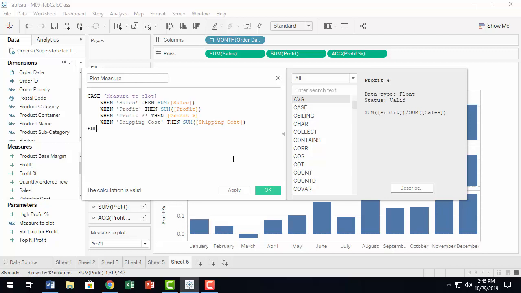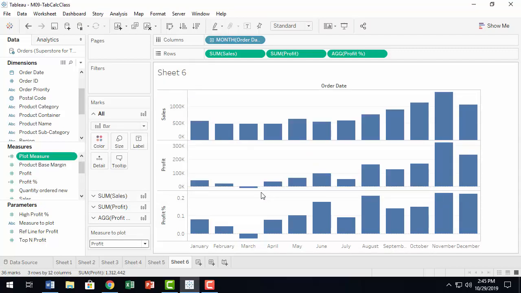So if there is a syntax error, Tableau prompts you, and it gives you a red little mark which shows where the error is. So we can zero in at that point and then see what the error is. And even now, nothing is happening except that now we have connected the user input to a calculated field which has in it the measure to plot.